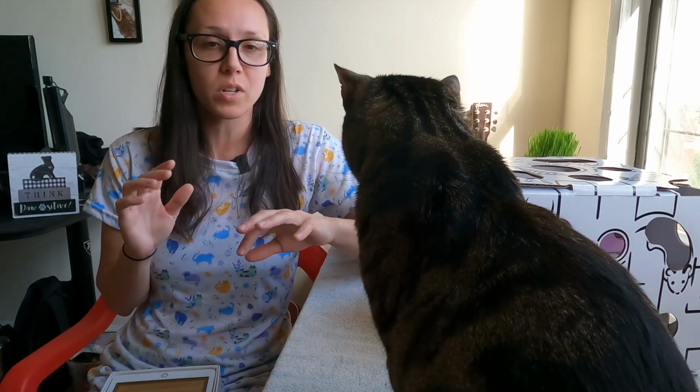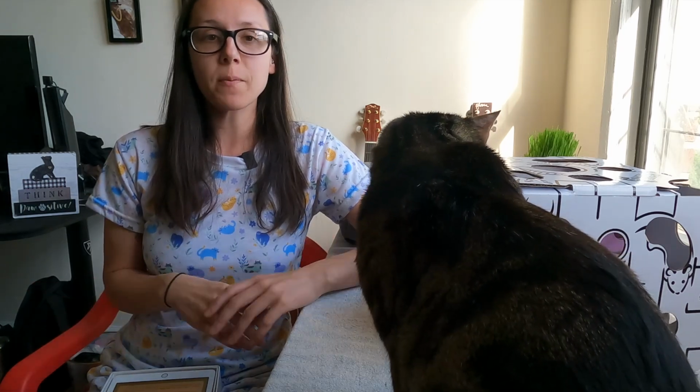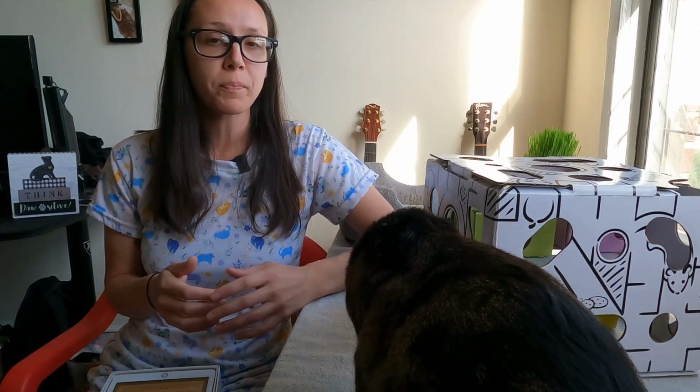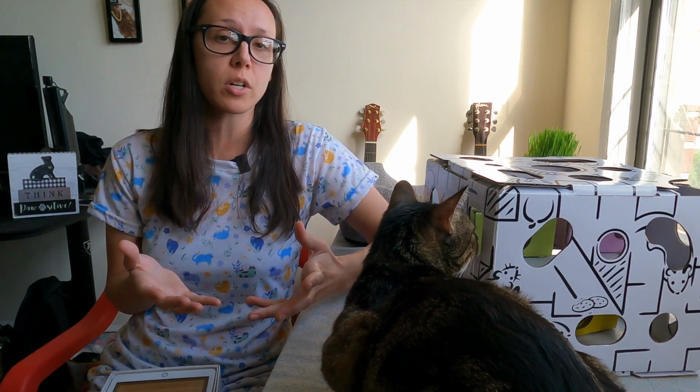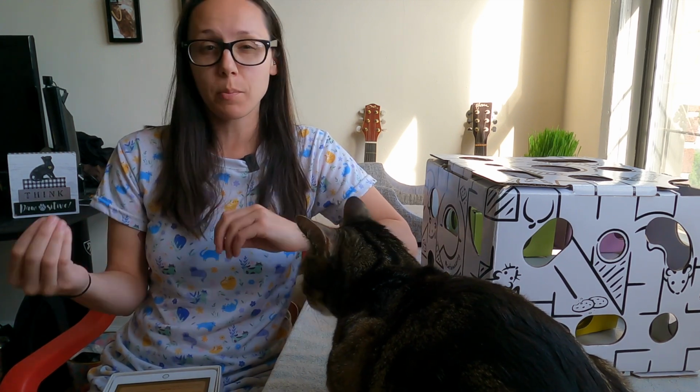I've seen a lot of cat parents search, what is this pink biofilm? What is this orange slime on my cat's water dish? It's due to bacteria. And that typically happens a lot with plastic bowls because plastic traps bacteria even with regular washing. So I would suggest a flat, shallow dish. You could use a stainless steel plate. That's what I have for Jericho. And it still fits a lot of water. The shallower the better. Stainless steel, ceramic, make sure there's no lead or any other toxins. But those types of materials are much more sanitary than plastic.